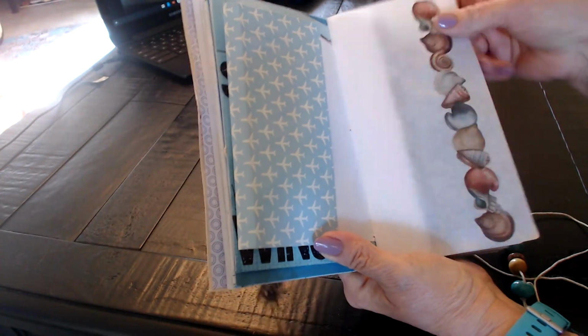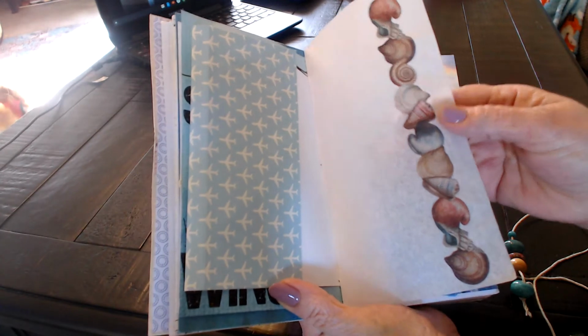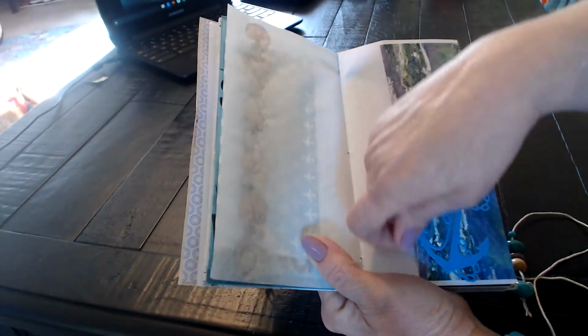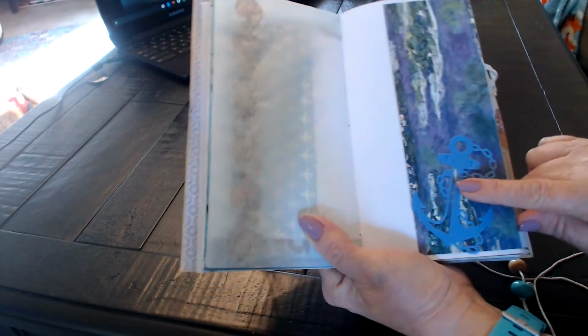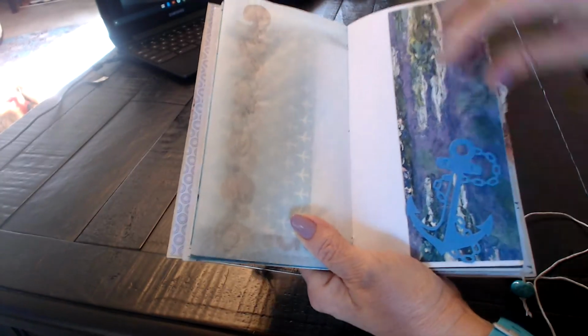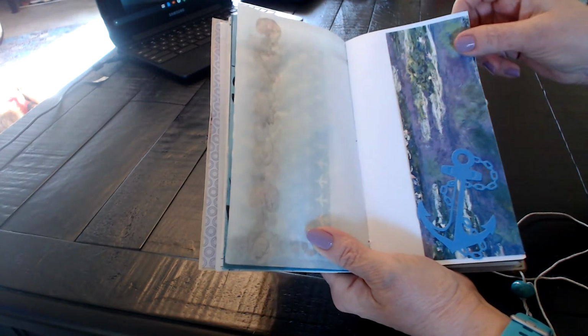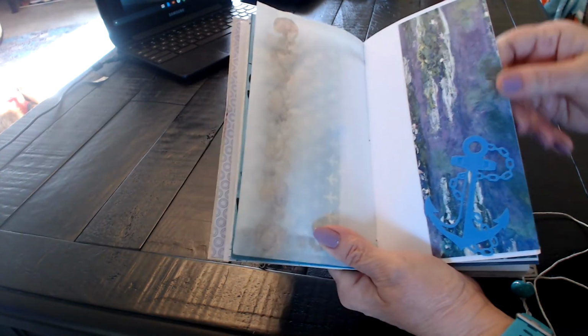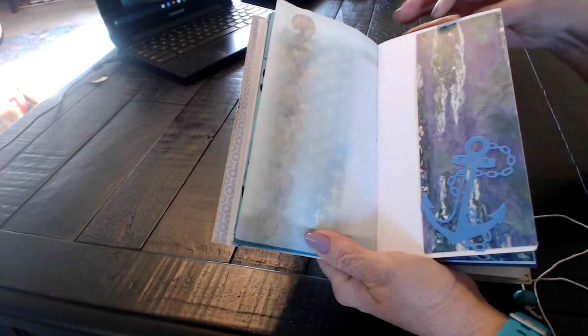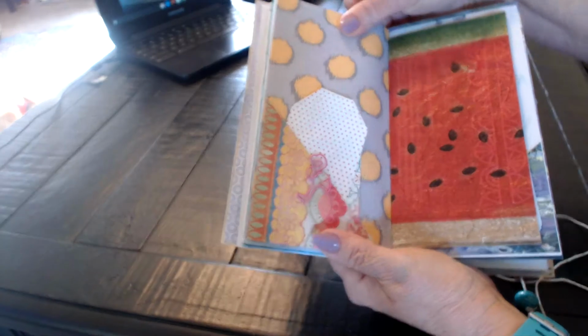Then here's the other part of the tracing paper, and I've got a seashell border on it. Then here's a tuck spot. And down here is another anchor. And someone also sent me this anchor in friend mail. But like I said, I haven't done a lot of different medias or art or paints and stuff. Chalk on this one, I've left it plain for the recipient to do.